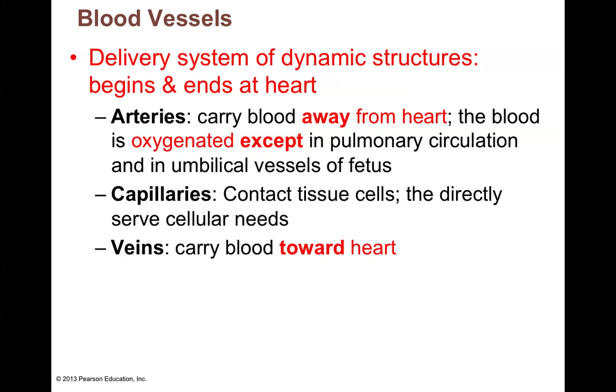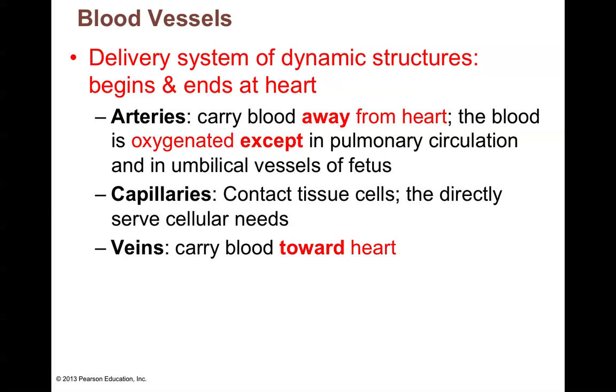One of the common misconceptions about arteries is that they always carry oxygenated blood, because we'll typically see them out in the body represented with a bright red color. Now, it's true in what we call the systemic circulation out to the body tissues. The arteries are carrying blood away from the heart to the body tissues in order to deliver the oxygen and pick up carbon dioxide. Now, keep in mind, when blood is going away from the heart to the lungs, the pulmonary circulation, that blood is going to be low in oxygen and high in carbon dioxide. So that is why you always want to think of arteries going away from the heart.